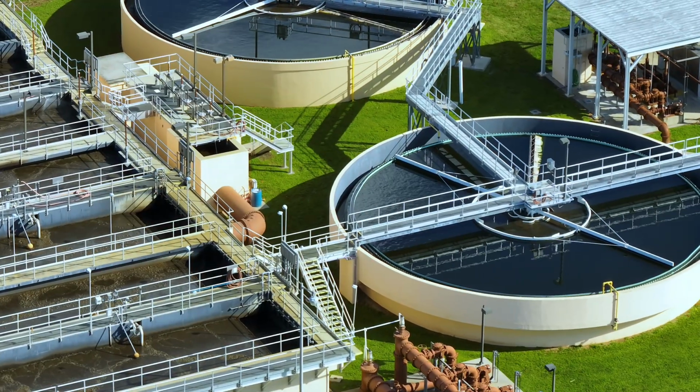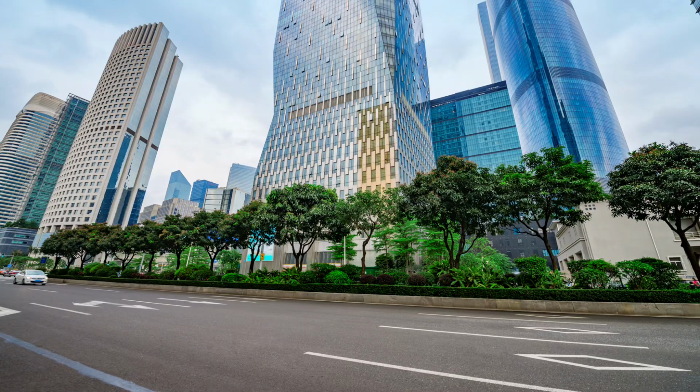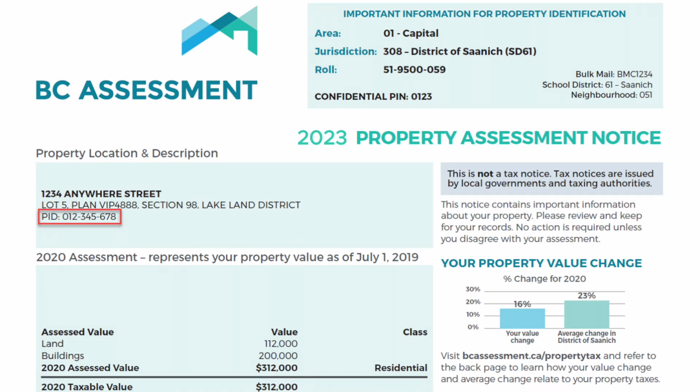All right, now what is the relationship between the property assessment and taxes? Well, provincial and municipal governments are taxing authorities, and they pay for the public services like water, sewage systems, roadways, hospitals, first responders, teachers, etc. And they pay for that through part of our property taxes, which are based on, you guessed it, the assessed value. So the BC Assessment determines the market value of properties, and it sends property owners an assessment notice. And then the tax authorities determine the property tax rate that they'll set to raise the revenue needed to pay for the public services they provide. And the tax authorities basically use the assessment value to determine what that is.